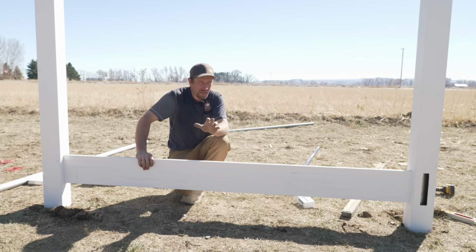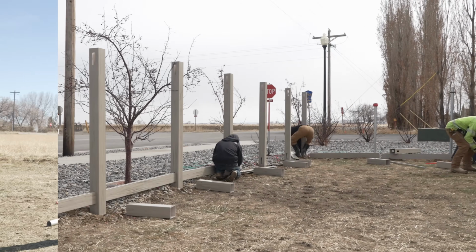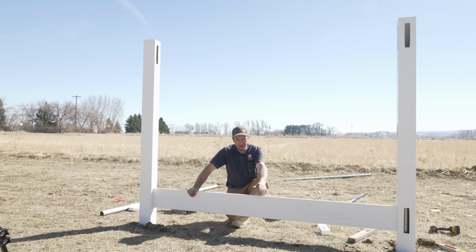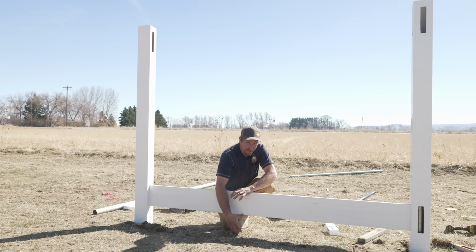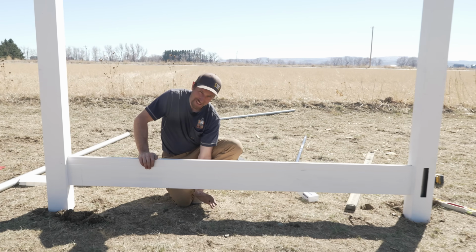So once you get to this step and you get the rest of your rails put in, the rest of your post donuts on, your post sleeved, you can go back and you can set your height now. And what you're trying to do is you're trying to get a good flow with the grounds. You don't want big gaps like I have here. This is strictly just for the video. Your dog can get out through this gap down here.